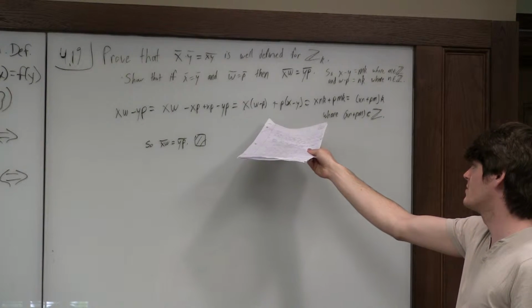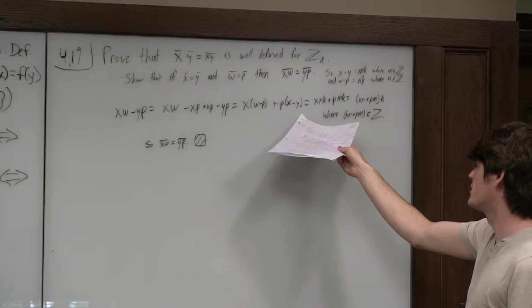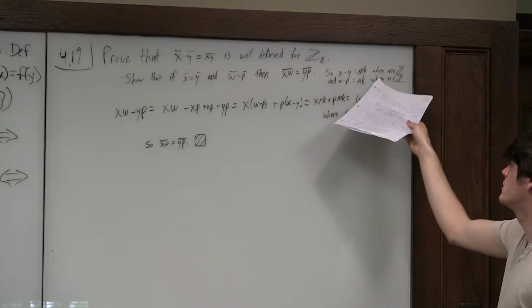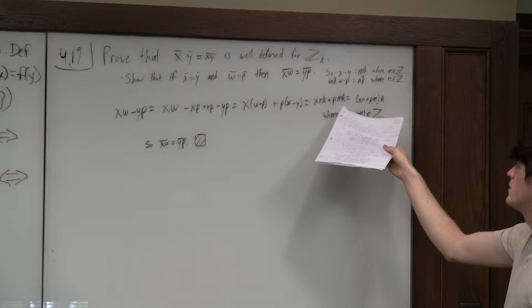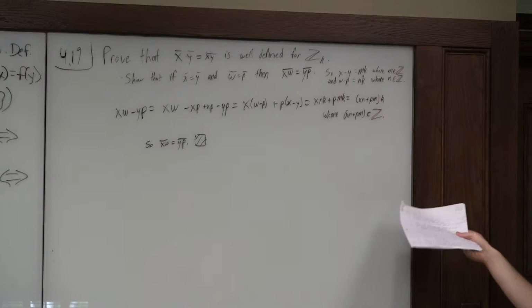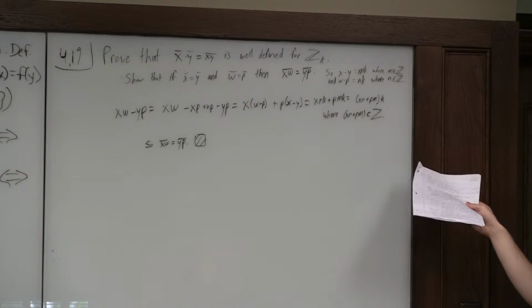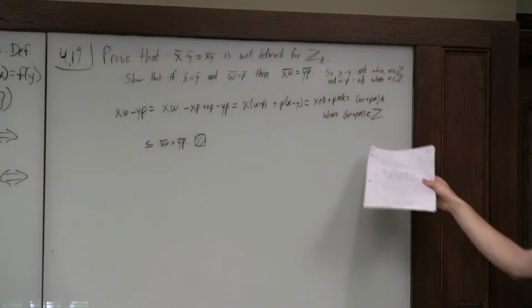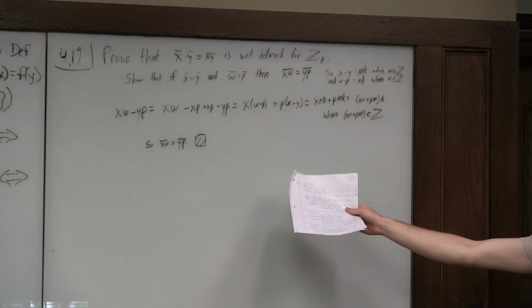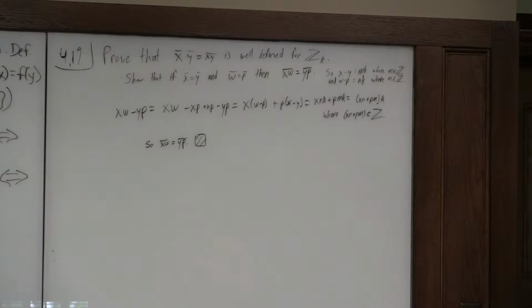On this one I got x times w minus p plus p times x minus y, or p distributed across x minus y, and then I just substituted in this, so it's x times nk and p times mk, and then I factored out the k, and x and p are both integers, and n and m are integers, so that's also an integer, so that means that the equivalence class of xw is equal to the equivalence class of yp. Okay, and that's it.